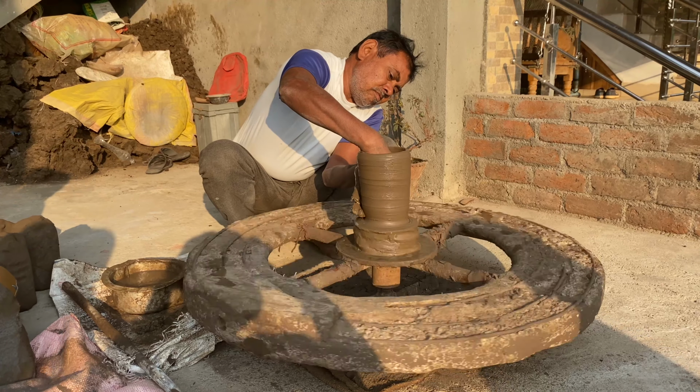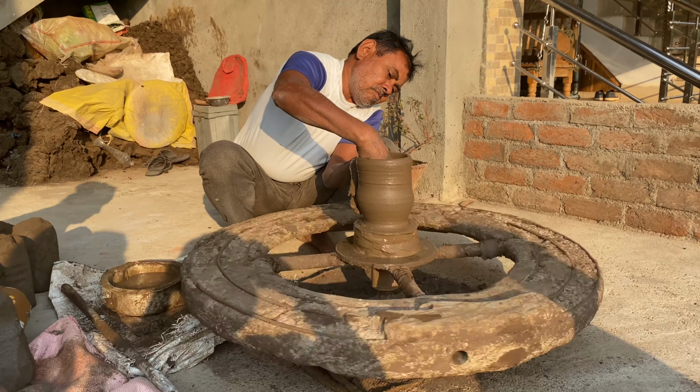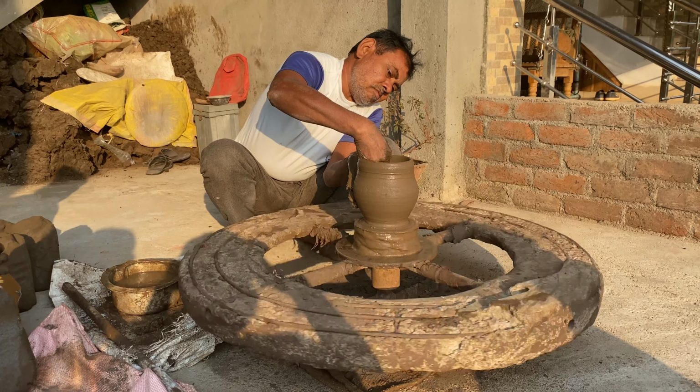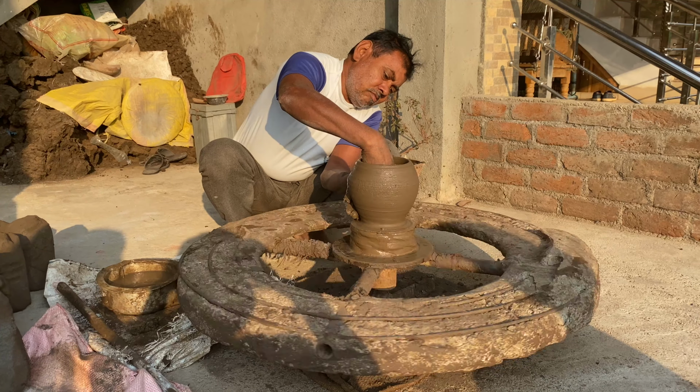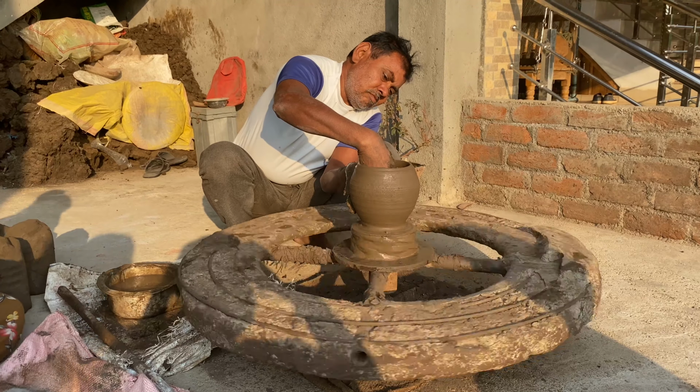30. Oh, they are just doing it at home, guys, and then they're going to be selling it wholesale. And for every day, they are making at least 30 clay pots.